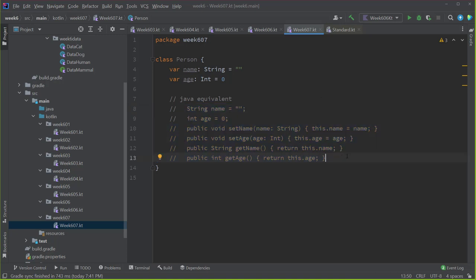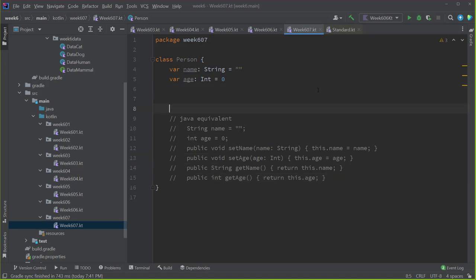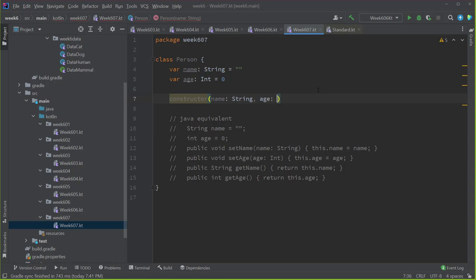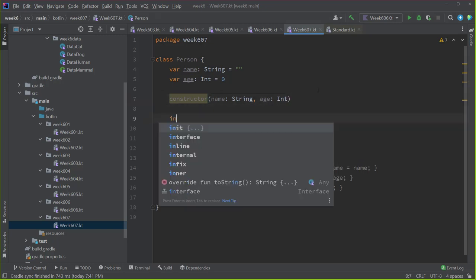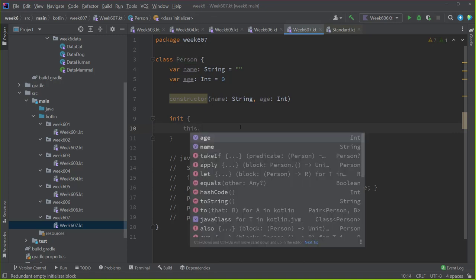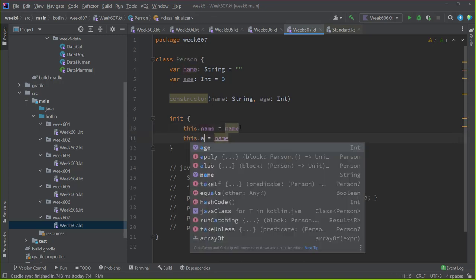And then if we wanted to add in constructors, we could add in a constructor very similar to what we would do in Java. So we might have a constructor that has name String, age Int. The main difference with the constructor, though, is that the body isn't defined with the actual declaration of the constructor. The body of the constructor is these init blocks. So every constructor here is either going to forward to the primary constructor and then call init, or if there's no call to the primary constructor, which would be called this, it'll just go through the body directly. So this is where we might say this.name = name, this.age = age.